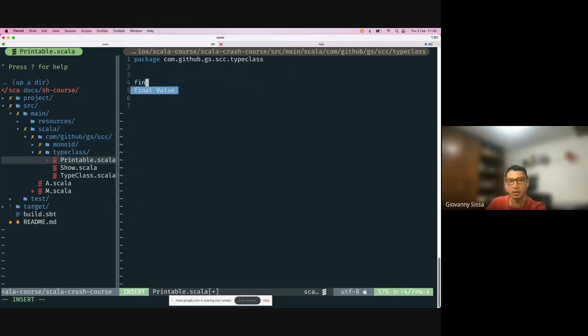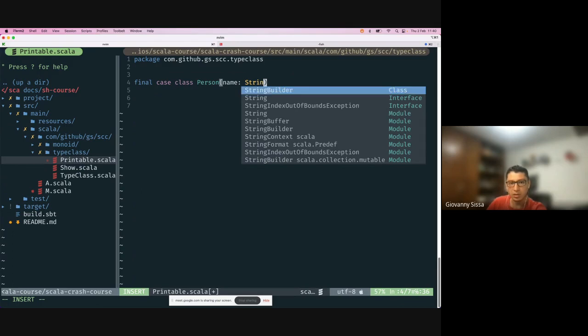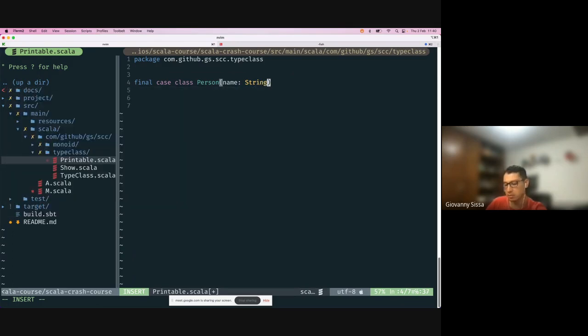So let me include a normal object. It's an example, and the companion object could also be useful.